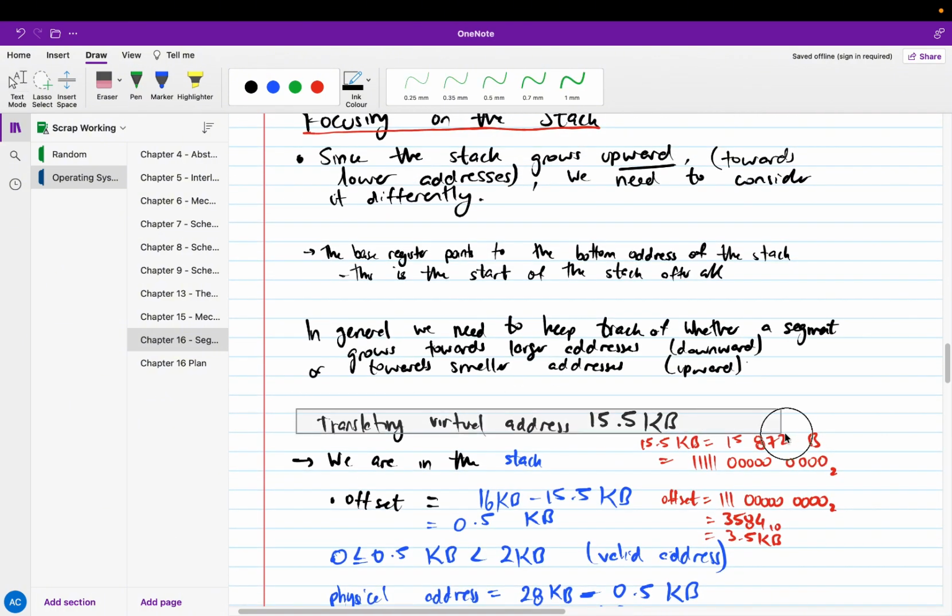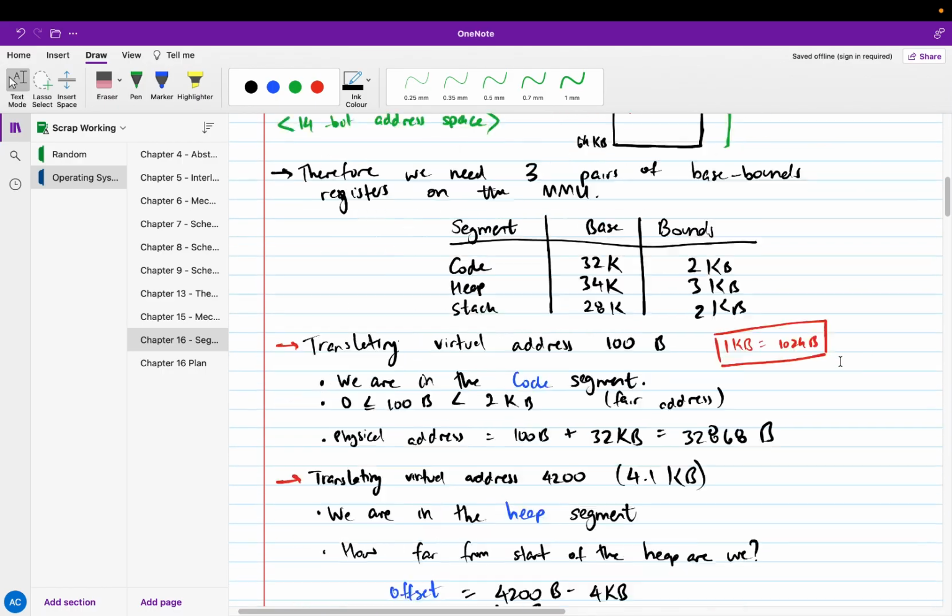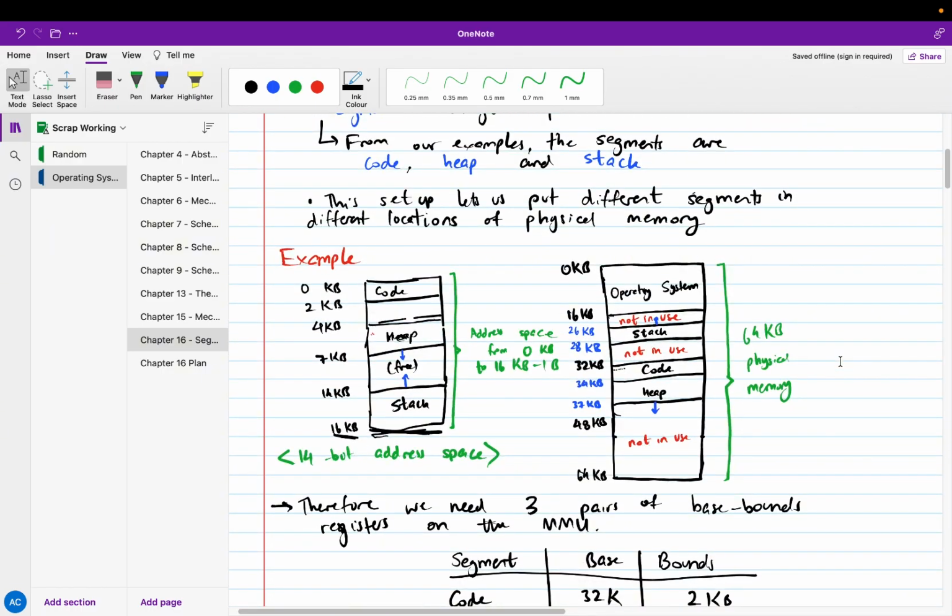As an example, if we want to translate the virtual address 15.5 kibibytes, that would be over here. So 15 is here, so 15.5 would be like here.